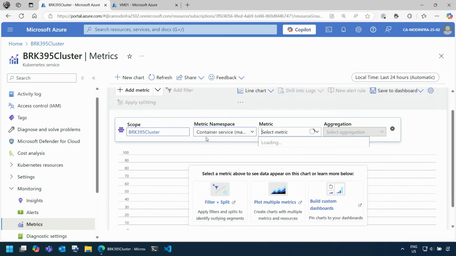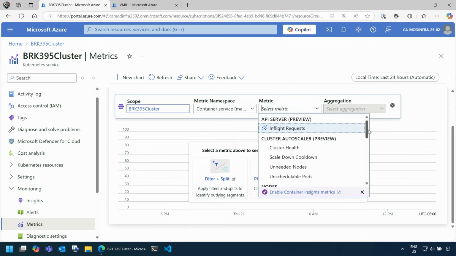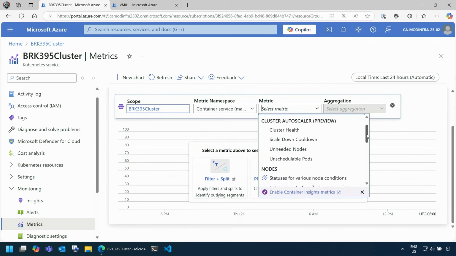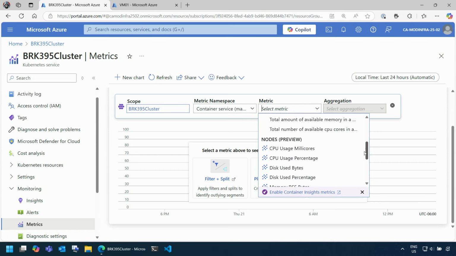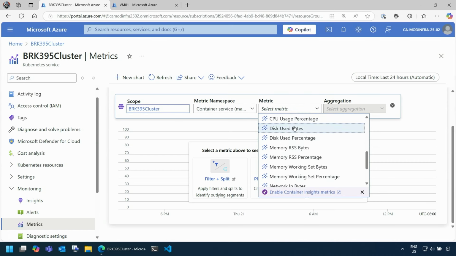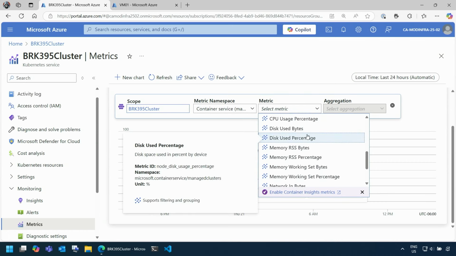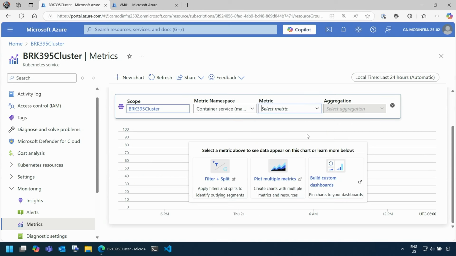I can go to metrics, and just like we saw on the VM, I have my cluster metrics, but I have my node metrics: CPU, disk, memory usage, network usage, everything that we were doing with the VM.